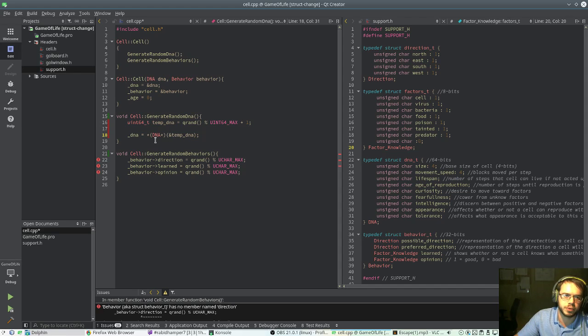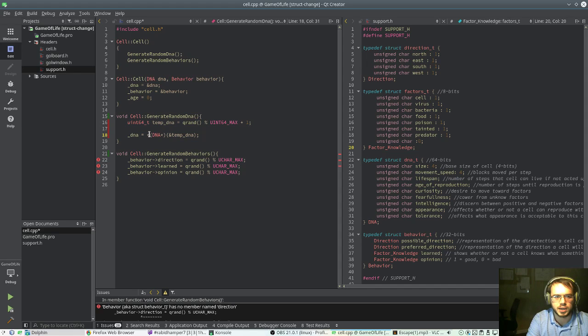And then what we do is we tell the compiler, hey, just pretend this is DNA. So we pass it a reference to this int, and we say, I promise that this is a DNA type. And then we dereference that because we want the copy.